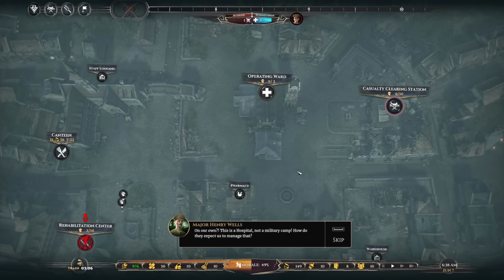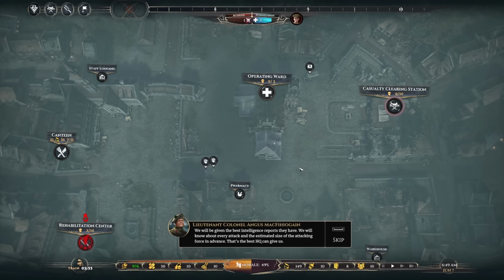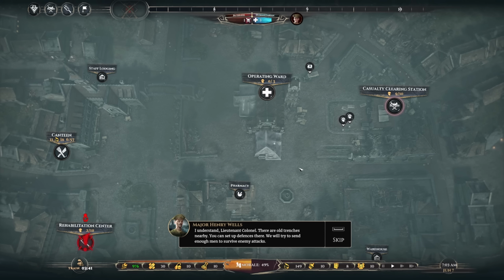On our own? This is a hospital, not a military camp. How do they expect us to manage that? We will be given the best intelligence reports they have. We will know about every attack and the estimated size of the attacking force in advance. That's the best HQ could give us. I understand, Lieutenant Colonel. There are old trenches nearby. You can set up defenses there. We will try to send enough men to survive enemy attacks.